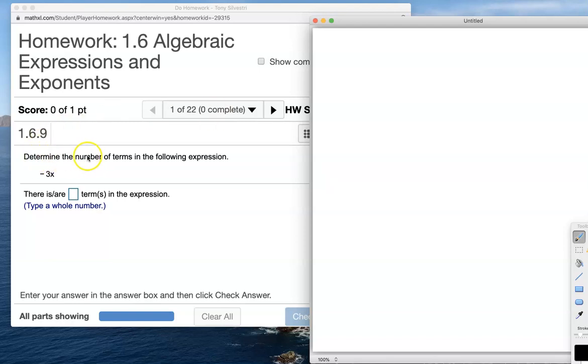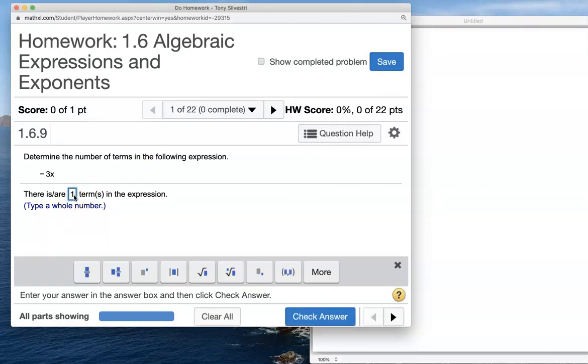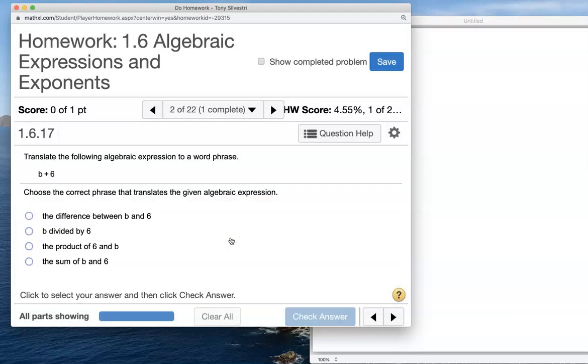And they're saying right here, determine the number of terms in the following expression. Well, the number of terms are separated by plus and minus signs. So if I give you 5x plus 3, anything that's separated by a plus or minus sign is a term. So that's a term and that's a term. If there is no plus or minus, now this negative isn't so much a subtraction, it's a negative 3. So basically that 3 is being negated. That's not really subtraction. So I would say there's no addition or subtraction. A term is separated by plus and minus signs, and there's only one term. That entire thing is one term. That's it. Anything that's separated by plus and minus signs.